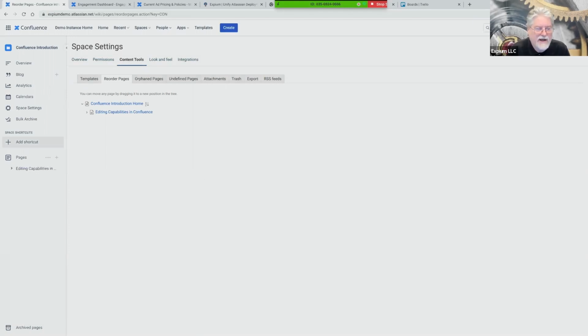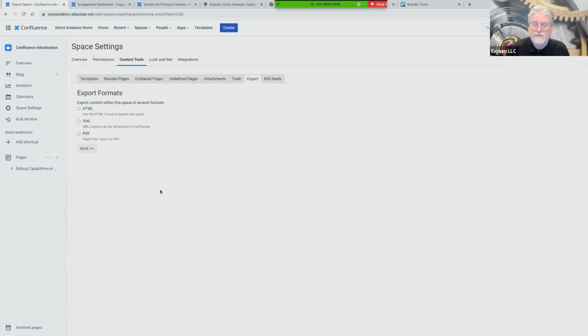Can you export the child pages along with the main pages using the export option? Let's see. You can export the entire space, and then you have your options as to how to do that.